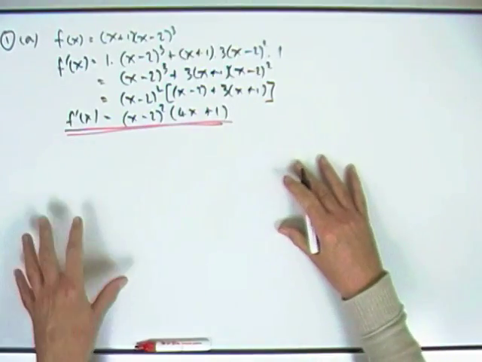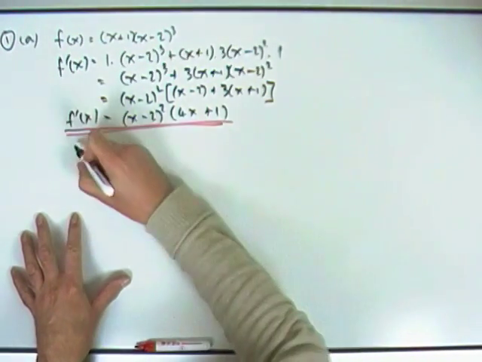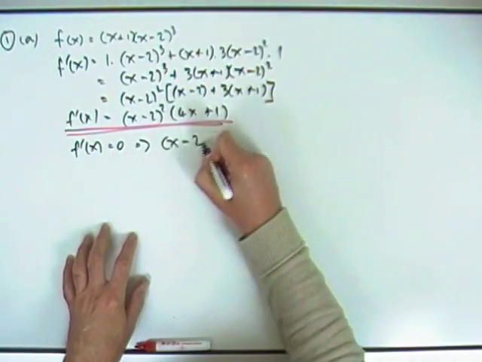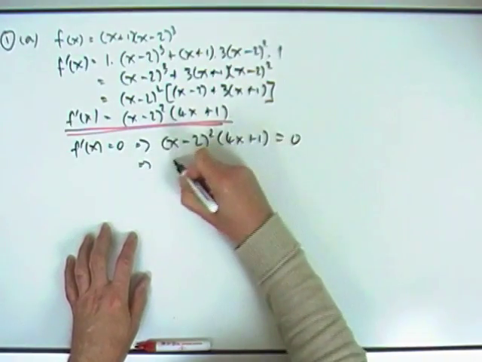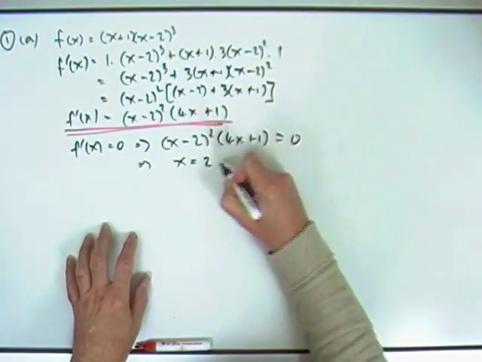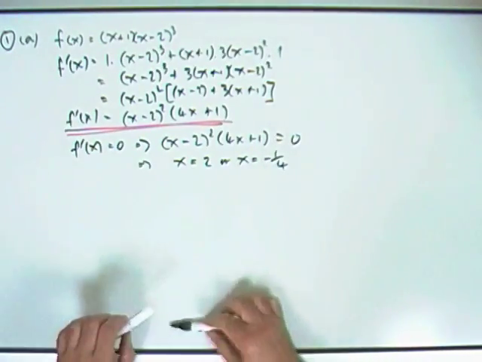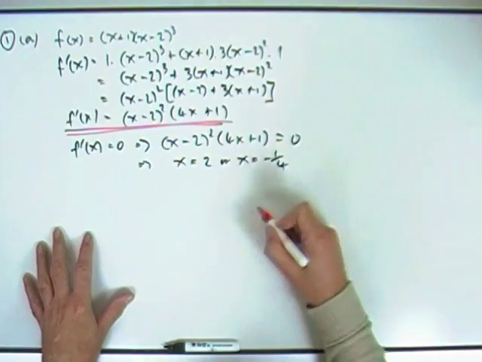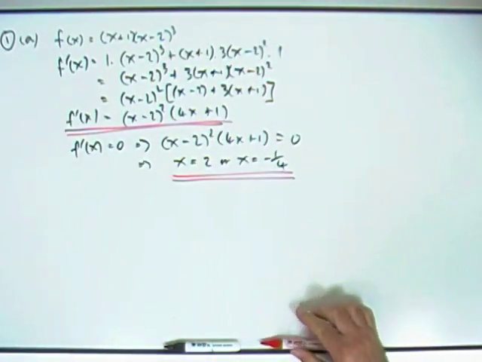And then the second part said, right, find the values of x for which the derivative equals 0. Well, f dash x equals 0 simply means that this already factorised expression here will equal 0, in which case x is either going to equal 2 or x is going to be negative a quarter. Or strictly speaking, there's a double root at 2 and a single root at x equals negative a quarter, but that's all it's asking for. Right, that's part A.